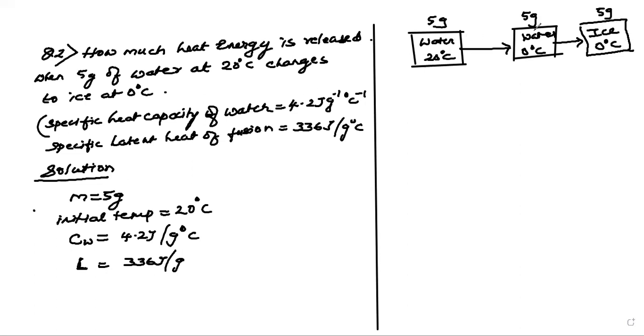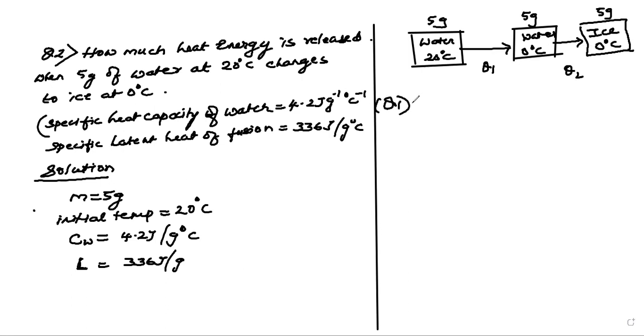See here, water, no change of state has taken place. It was water, only a fall in temperature. So what happened here? That is delta T. Got it? That is that heat is given out. Heat given out, but no change of state. So suppose this heat is Q1, Q1 will be given by MC delta T. And here, water to ice, a change of state has taken place. Whenever change of state has taken place, children, here you have to use latent heat of fusion.